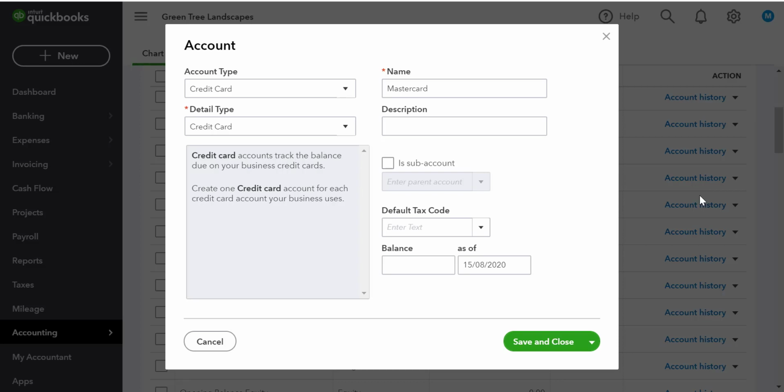Let's suppose we need to give this a specific bank name. We'll enter the name of our bank, and we'll make sure that that is more detailed on our chart of accounts. This makes sure that we are categorizing information correctly without mistakenly entering things in wrong accounts. After editing the name, click Save and Close.